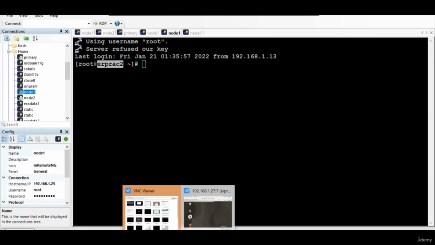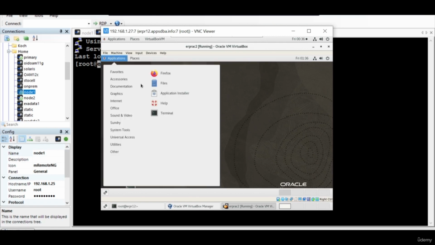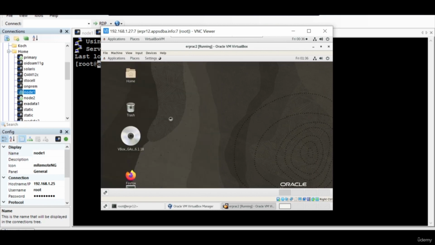So the next one is we need to change the IP addresses. For that, we have to go to application system, settings.